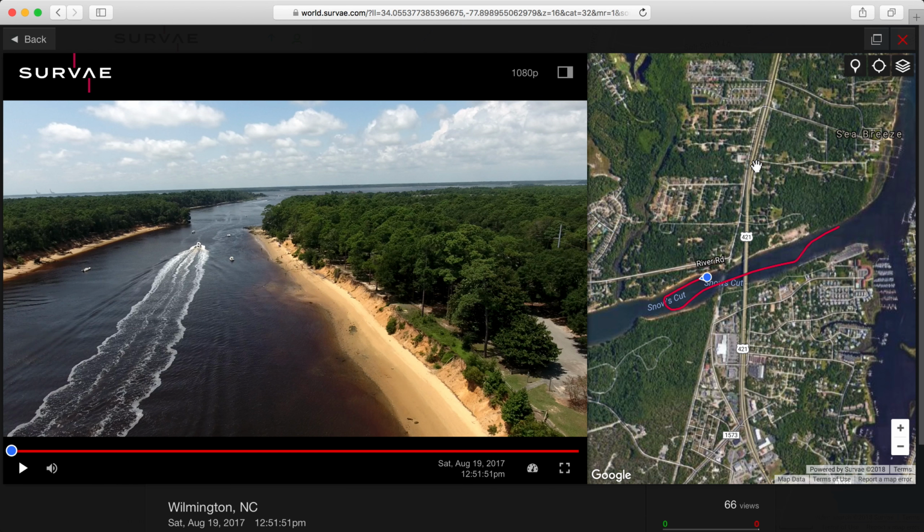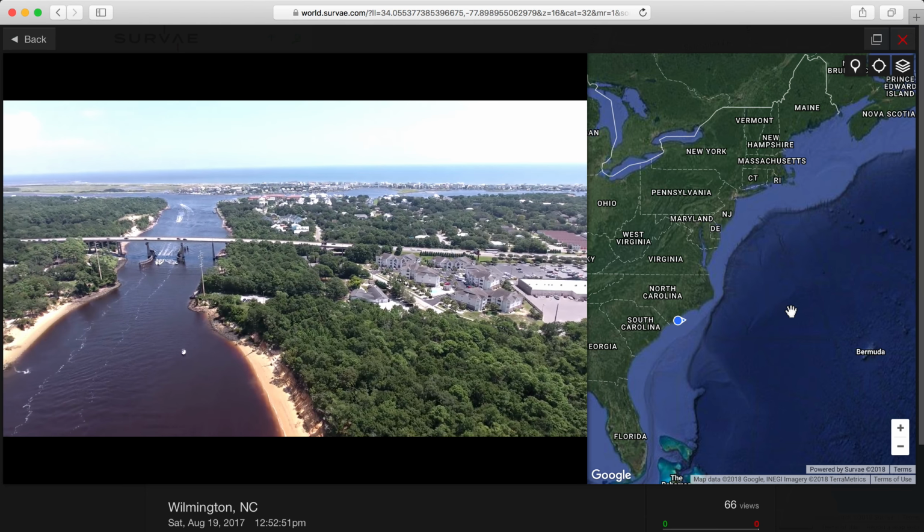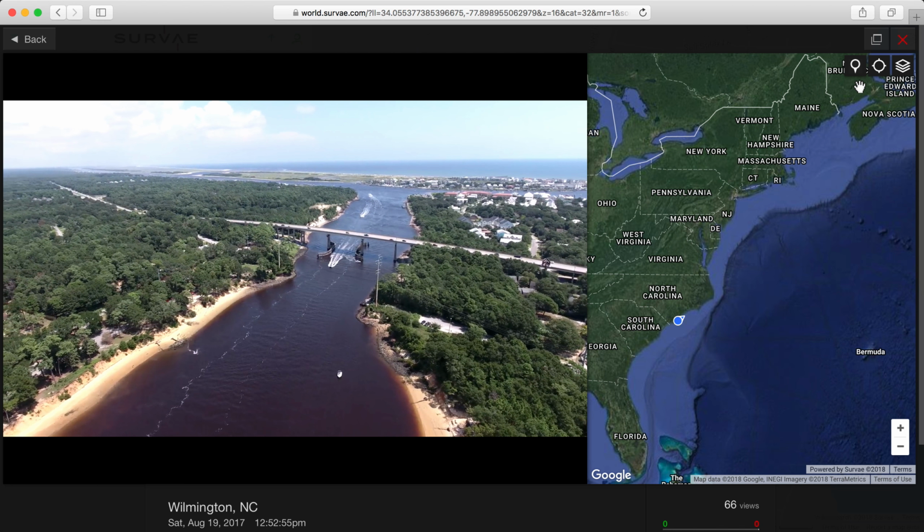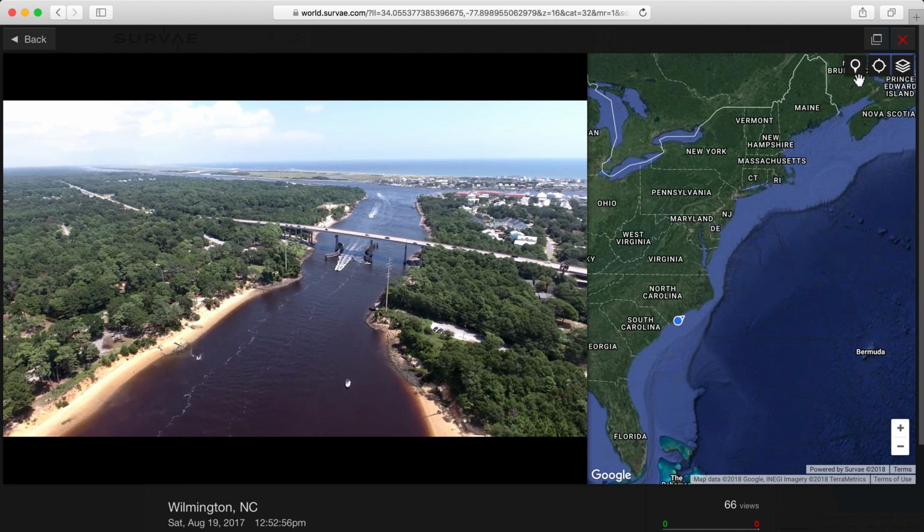On the map, up at the top right side of the map, there's a couple of controls that help you with managing your map. If you zoom way out for context so you understand where you are, or you've panned your map around to go to some other location, you can return to your video and zoom into your video by clicking on the pin, and that just brings you right back to the video.